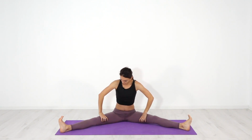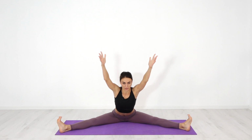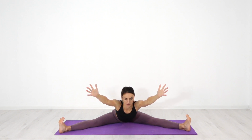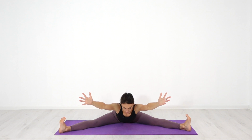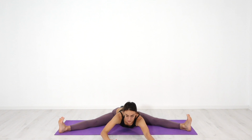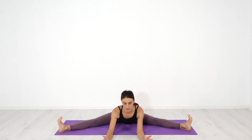And slowly start folding down. Keep rolling your thighs out. And fold down, engage the glutes. Keeping your back straight. Reach, reach, reach. And hold. Push the heels away from you. And maybe all the way down, or if you're not able to touch the floor, just bring the palms, maybe the elbows.